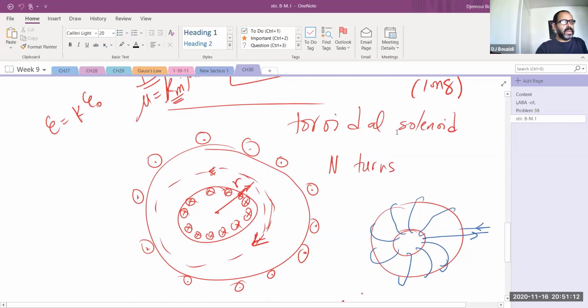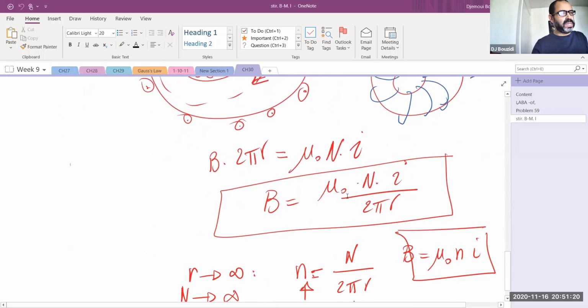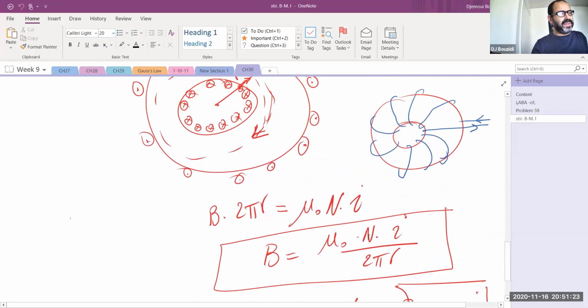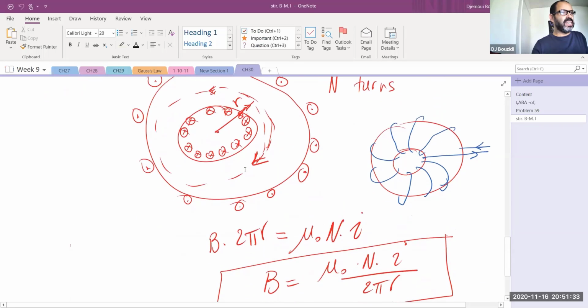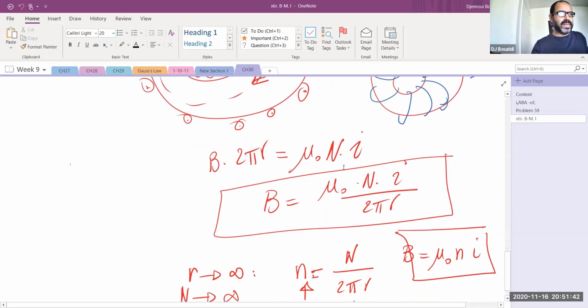Then we considered a different kind of solenoid, which has this donut shape, if you wish, a toroid, where you wrap the wire around it. And again, we found the expression is slightly different. Instead of having the density of the wires in there, namely n per unit length, we have n over 2 pi r, where r is the distance from the center. So this is really not a constant. It depends on how far you are from the center of this toroid.